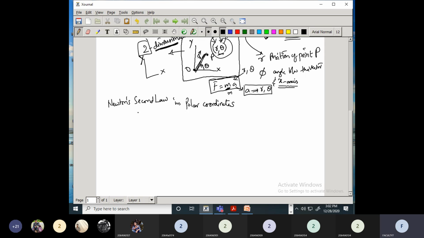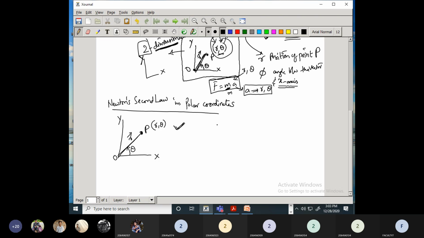Now for that, what we had started, we are considering a plane xy. You are considering a point P in this particular plane. Consider this as point P. Now you find the position of this particular point from point O. You mark this as the position vector. And you find the angle between the x-axis and this vector as theta. Then what are the coordinates of the point? It will be r comma theta. This is the first important point of this topic.